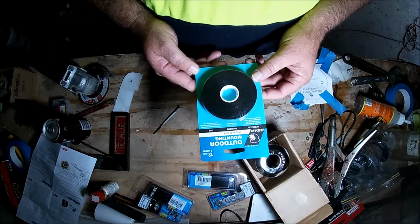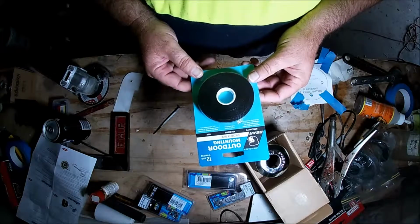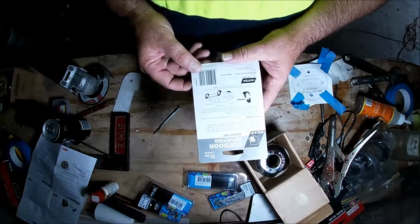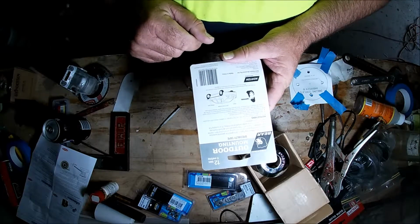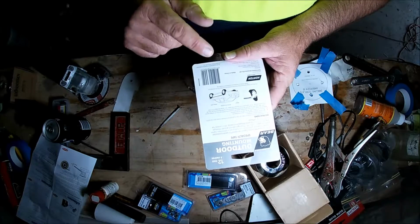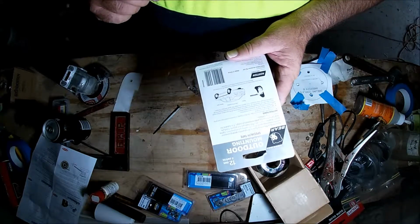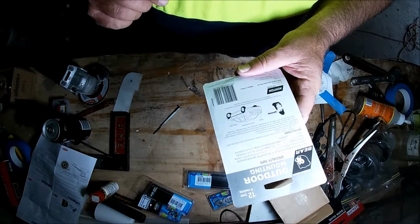What this one is, is an outdoor mounting tape. It says it can cope with salt water. It's used for marine. It's used a lot for car detailing and that sort of thing, for holding things on. So we're going to wrap that around the screw, or the bolt, and when we do it up it'll squash and form a gasket, and that way it won't spread into all those parts that need to drain.